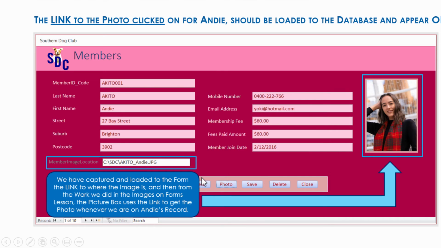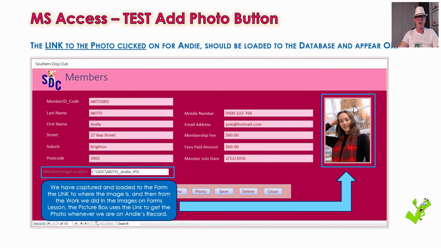So when you actually flick to a record, Access quickly finds the location from here and says, oh, I've got to go get that picture, gets that picture and puts it in this picture box. And that all happened so quickly, it just looks like the picture was always just sitting there as part of the form. So understand that we're not actually loading JPEG pictures into the database. They need to stay there in your folder. And if you deleted someone's picture in your Windows folder, then the link would not work and you won't get any picture here, all right?